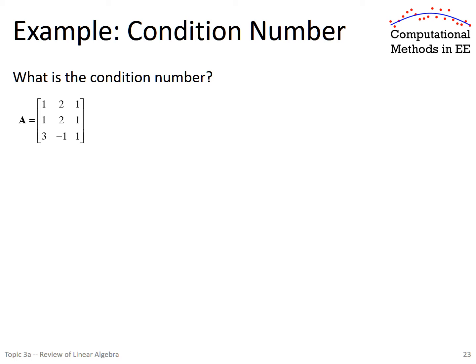I believe this was our first matrix that we figured out was not solvable because the first and second rows were the same. So what is the condition number of this? It turns out it's something 10 to the 16. That's essentially infinity to the numerical precision of the computer. So that's a really, really high condition number. Something is seriously wrong with this matrix, and we can see it. It's obvious to see in this case.